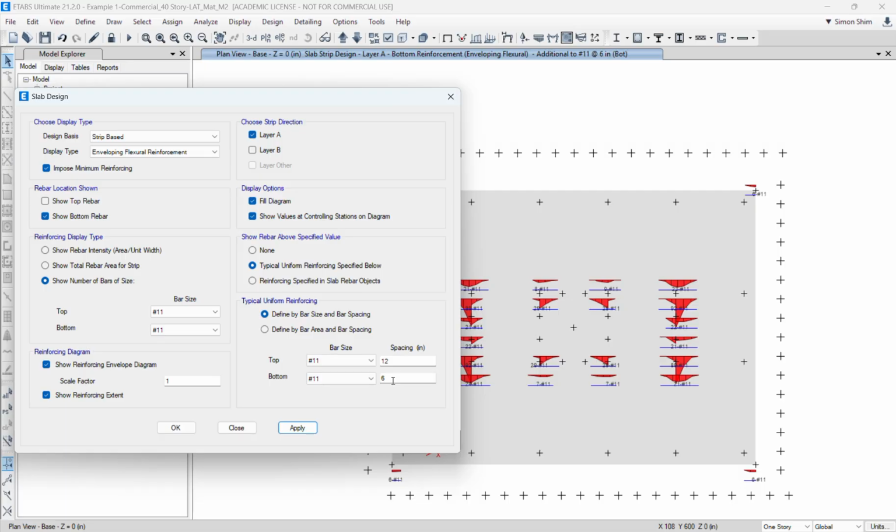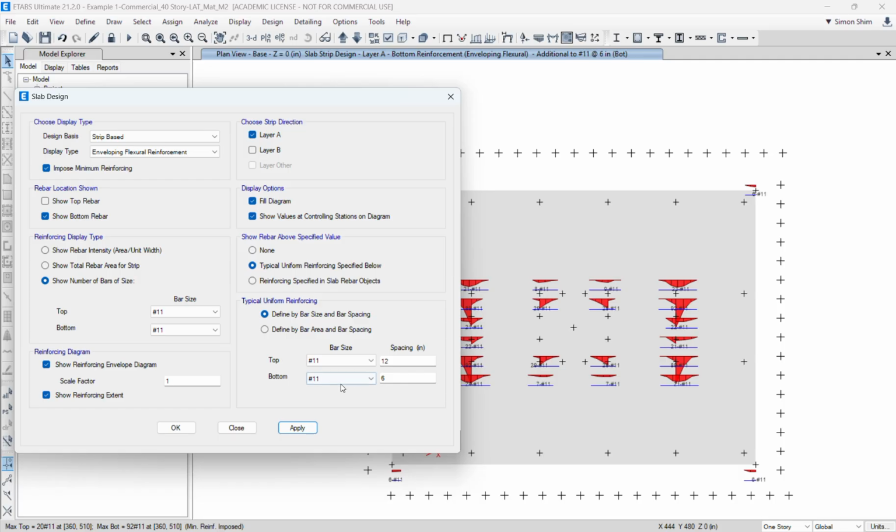It's how the number of bars will fit in the right place, but it should also be constructible. So here, number 11 at 6 means it's not always 6 inches. Some people may say, oh, it is too closely spaced.